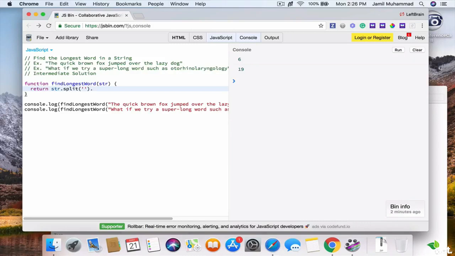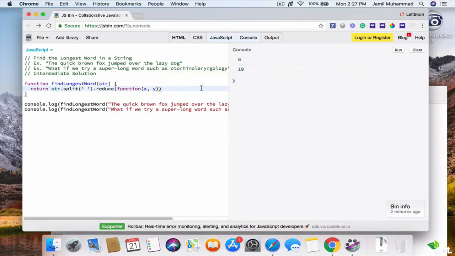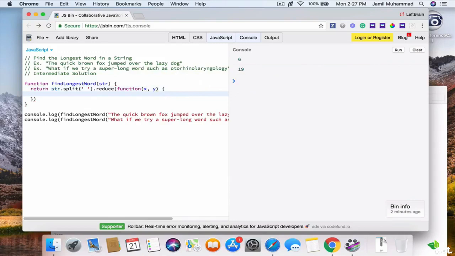and then single quote, space, open close parentheses, dot, to instantiate the reduce function, and then we're going to use the word function, and then x, y, make sure this is the space, and then open close parentheses here, make sure you leave a semicolon there.